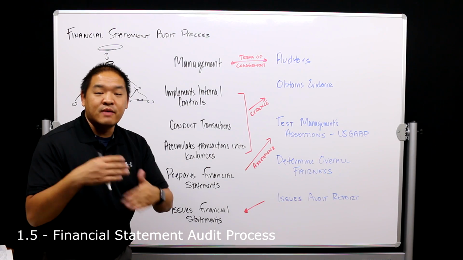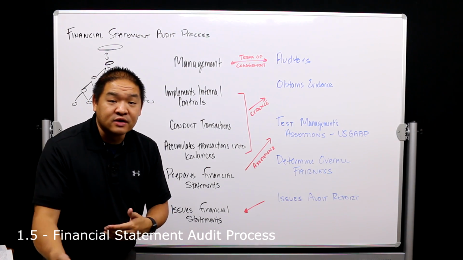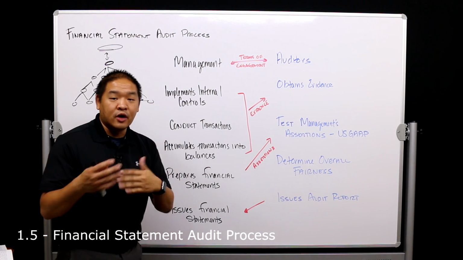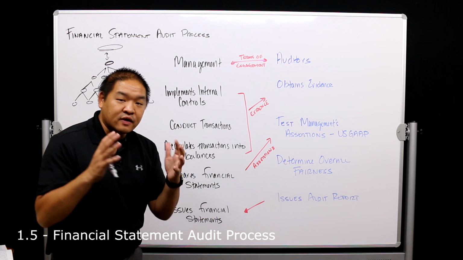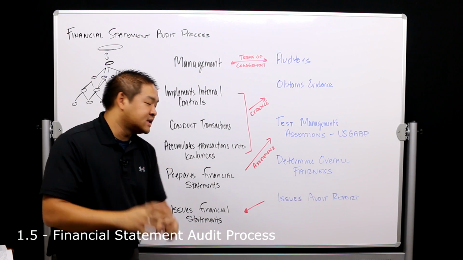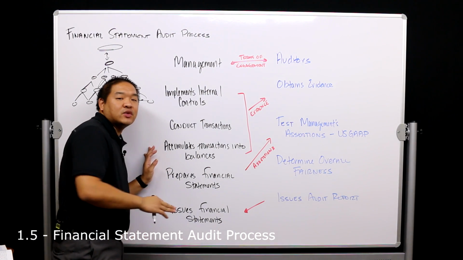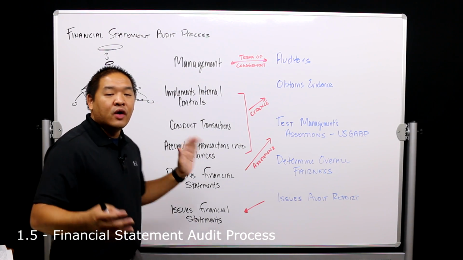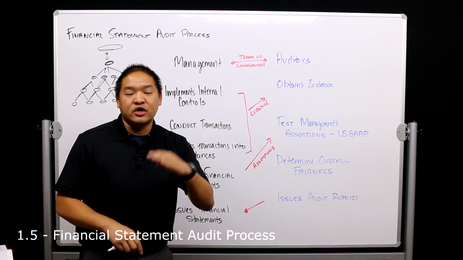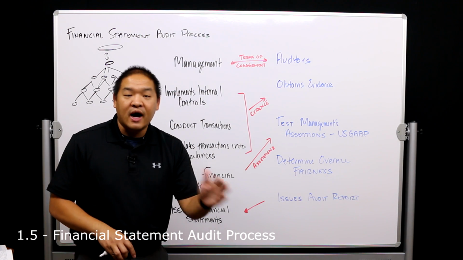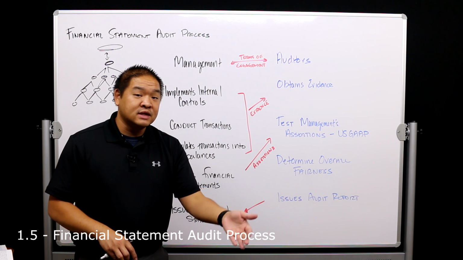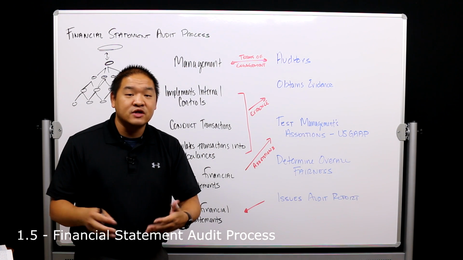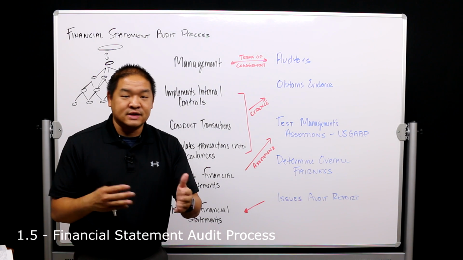So for instance, if we make a sale of $1,000, that is a transaction, so we will book a journal entry into the books. At the end of the year, we put all of those transactions, summarize them into an account balance. Okay, so think of your bank account. Every day you're going to Starbucks or you're going to a coffee shop, you're buying your coffee, and then at the end of the month and at the end of the year, you're going to get a balance left in your bank account based on all your ins and outs.